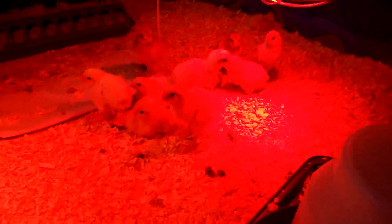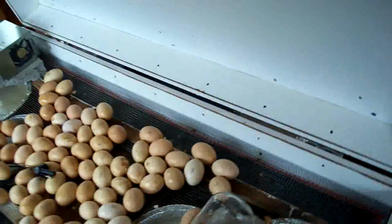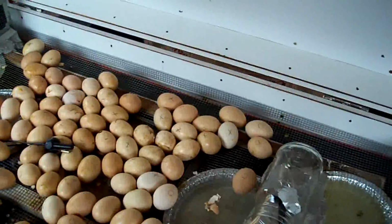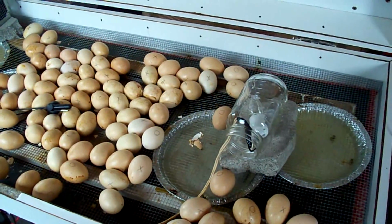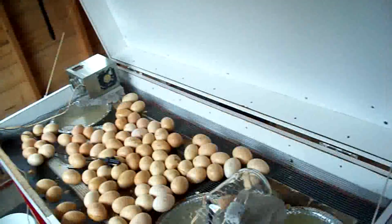Alright, June 28th, it's 48 hours past the deadline of hatching, and the outcome was we got 11 chicks survived so far. Just give you a quick look here. 11 chicks. 4 chicks died in their shells coming out. 2 chicks died when they came out of their shells, and the rest are dud eggs. The rooster never fertilized. He was a useless rooster.